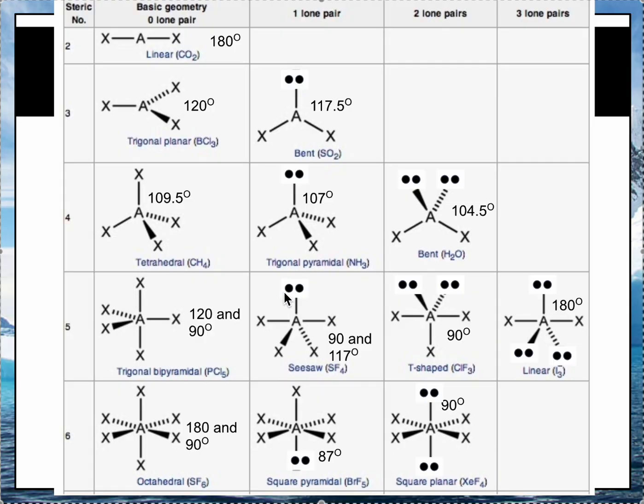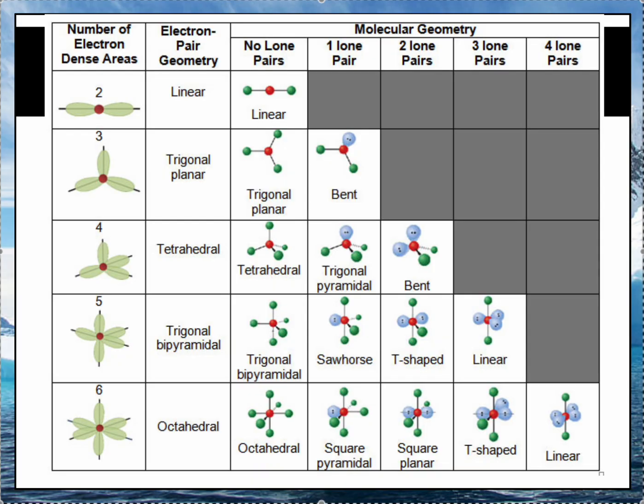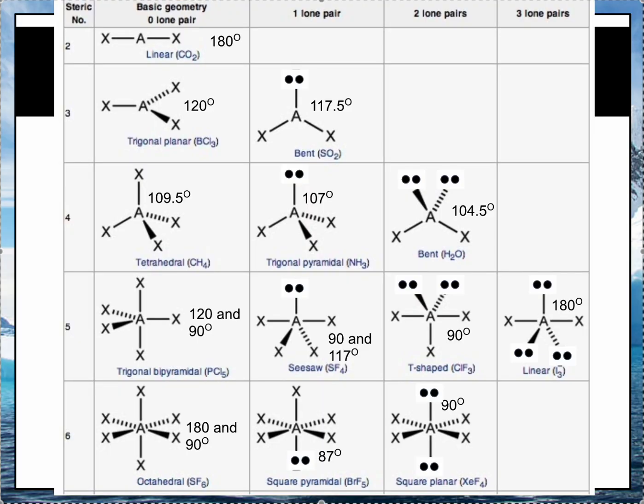Now, again, these get crazy as we continue on. Lone pairs change the 120-ish angle, which is in the plane, to 117. But as you notice, it all stays 90 throughout, even through T-shape. And then when we get to linear, it's 180 again. Now, for this lovely shape, the octahedral shape, it's 180 from this X to this X, but everything else is 90. When we add lone pairs, it decreases by 3 to 87, and then when we get to square planar, again, it's 90. So you need to make flashcards not only of the electron domains, but the shapes, and then also know the bond angles for everything.